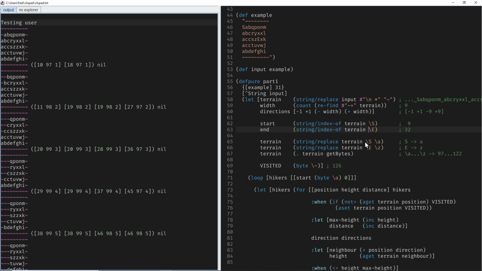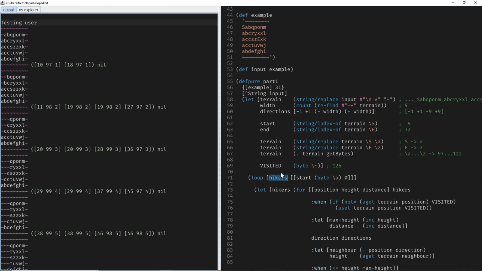And then I replace the S with an A and an E with a Z, so I don't have to special case them later. Right, and here I transform the immutable string into a mutable array because I will mark positions as visited later, and the visited mark is just another cloud as a byte with a value 126, biggest ASCII value.